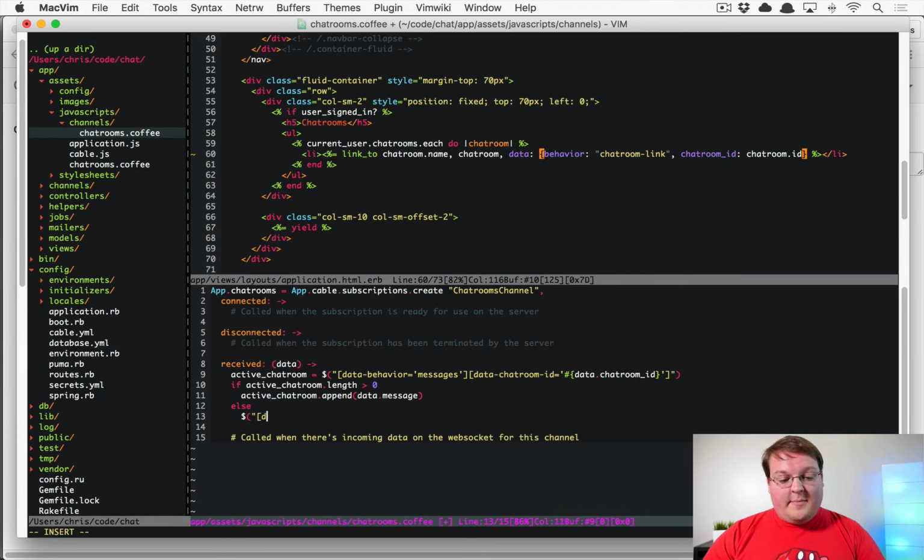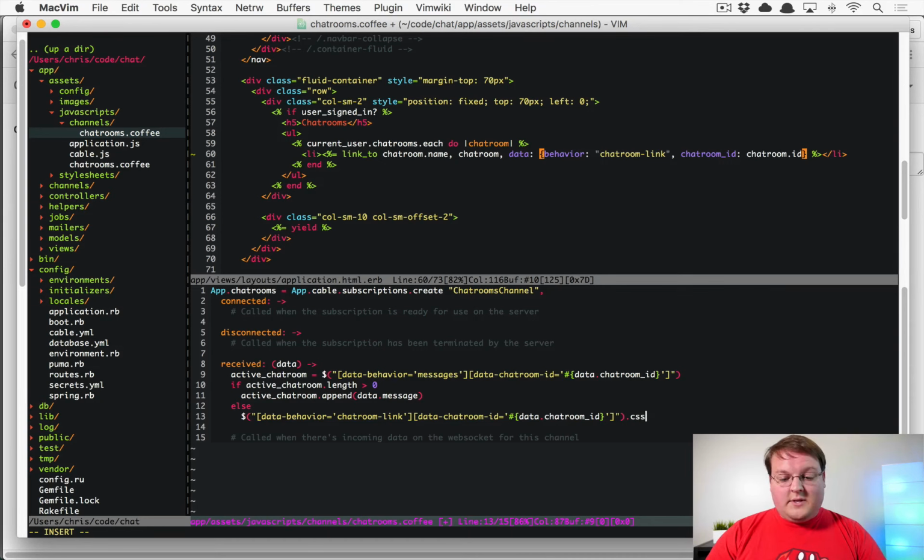So here we can look up that data behavior, chat room link, and we can do data chatroom ID equals data.chatroom_id. And this time we can just add bold to that so that it shows up bold whenever an unread message is popped up over there.